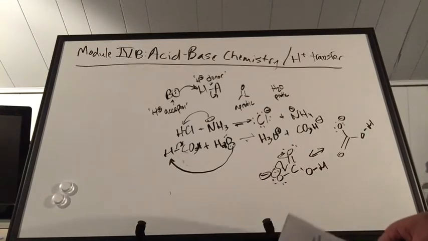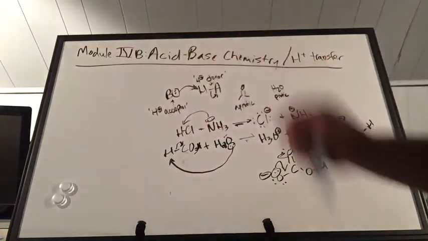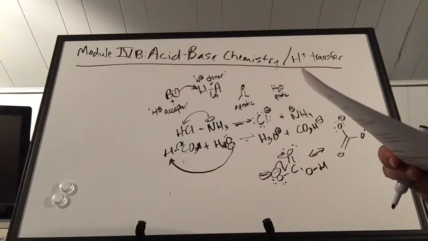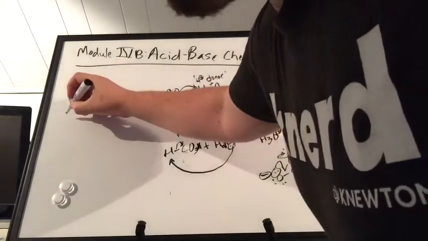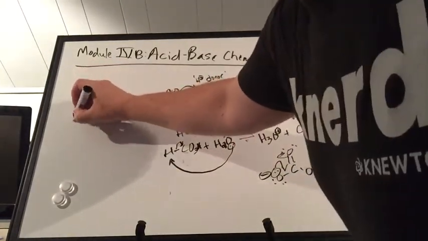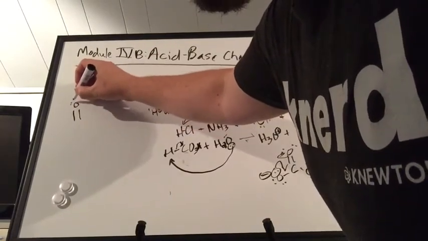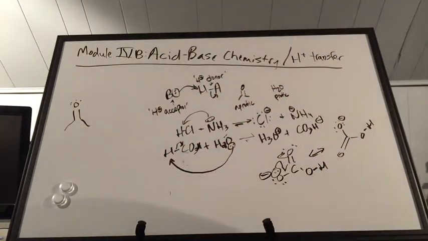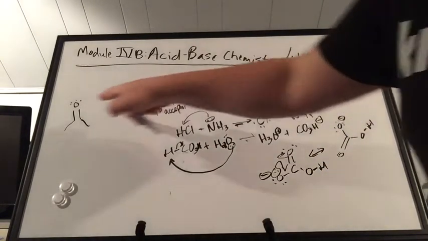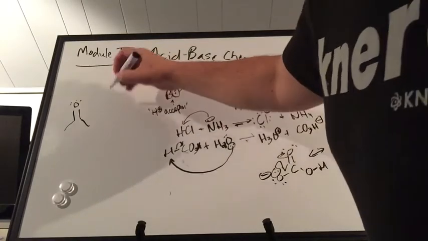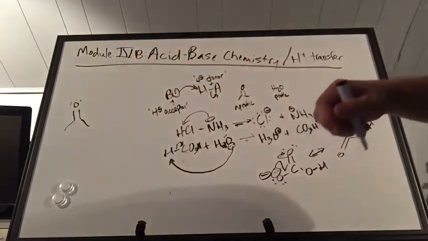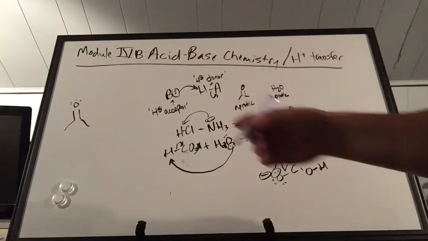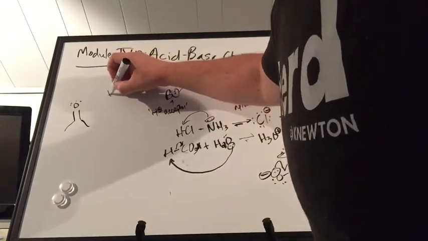Okay, so let's look at one last example. Let's look over on the other side here. So here's sort of a less obvious example here with acetone. Okay, so we don't really think of this being very basic, right? You typically think of something that has an additional lone pair and a charge as something that could pick up some kind of hydrogen.